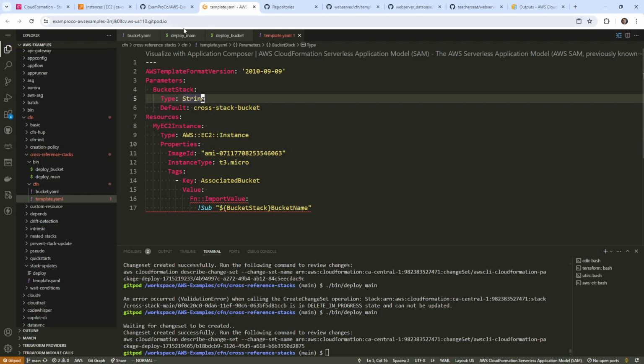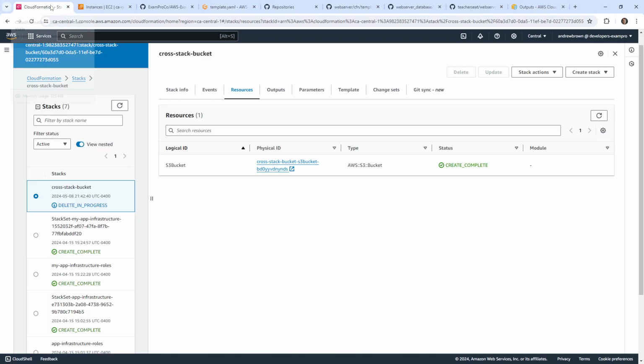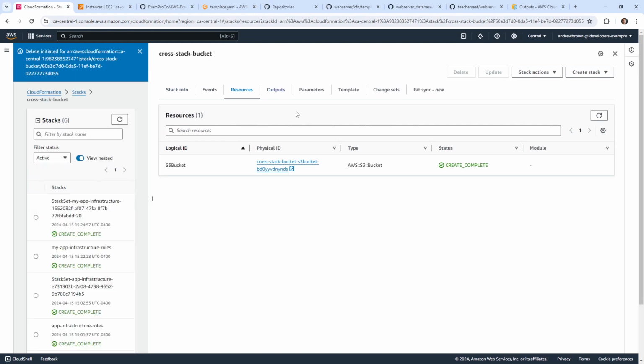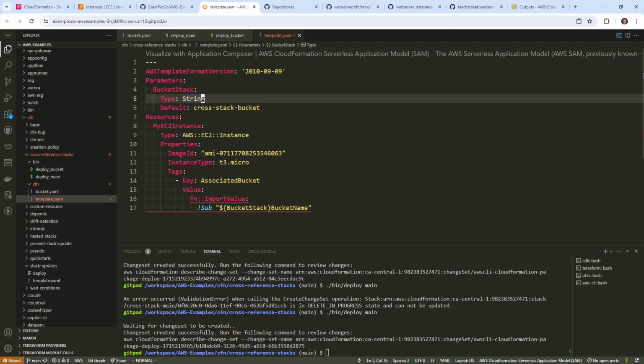In this video, I want to show you a feature of CloudFormation: what will happen if you have a resource and it cannot delete it. This is a feature that helps you get around issues where you just say, skip it, and let's not have to deal with that particular resource.